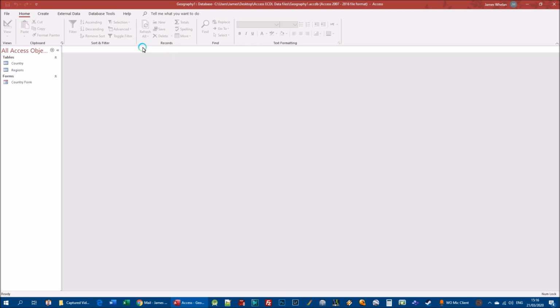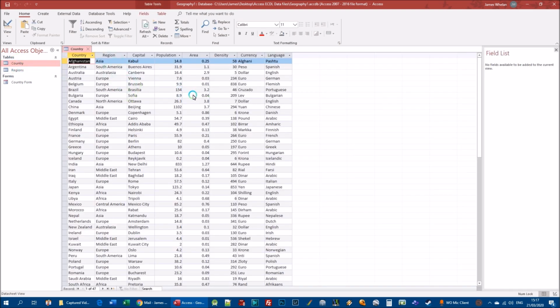So in this geography database we have 2 tables, and we actually have 1 form. Now we haven't looked at forms yet, but we will be looking at them in due course in a future lesson. But we have 2 tables here. So what I'll ask you all to do is have a look at the country table, and we open a table by double left clicking on it, and the table will be opened here. So remember, this is our objects pane over here, and then when we open an object, it's displayed over here in the view pane. I'm going to close down this field list over here, we don't need it.